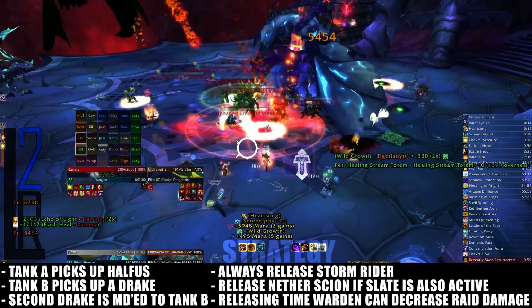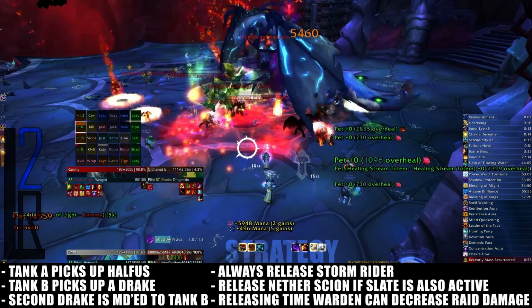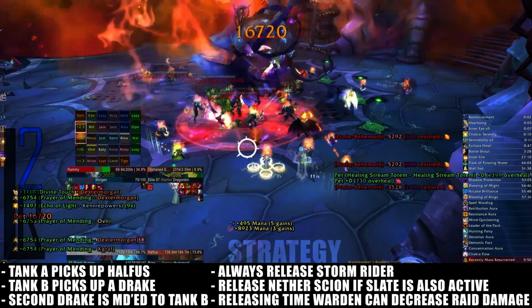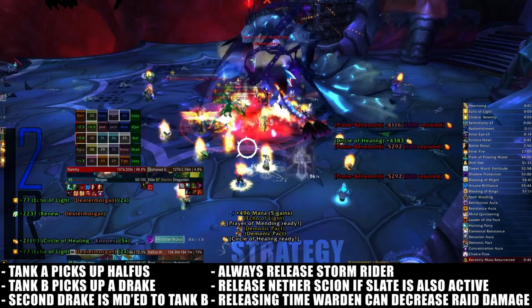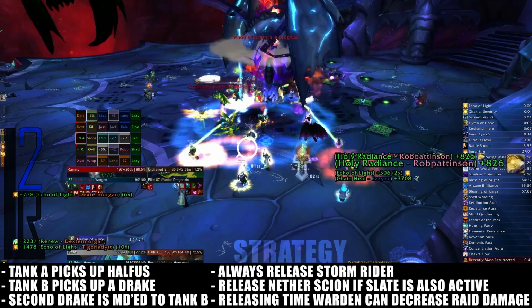After that, Nether Scion should be released only if Slate Dragon is also active. The 2 of these together will cause a very fast stacking Mortal Strike on your Halfus tank. If only one or the other, Slate or Nether, is active, your raid may opt to skip unlocking either in favor of the Time Warden.